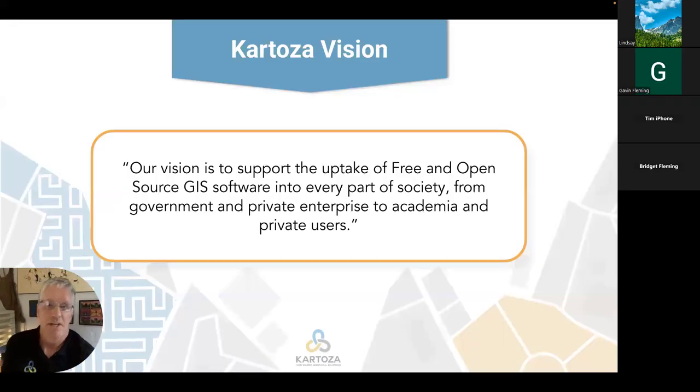I've got Tim Sutton with me, who's my business partner in Kartoza, and one of the special people in the QGIS community. And Lindsay, of course, who introduced you, she's our friend and partner in the United States. She works with a company called Focality. And anything that we offer or talk about here, she can talk to you in the States, or we can talk to you, but she's on the ground.